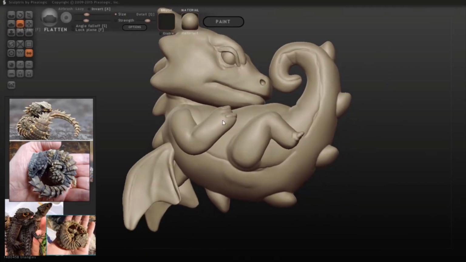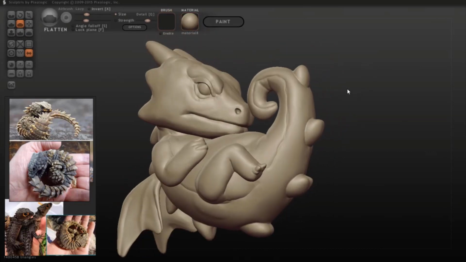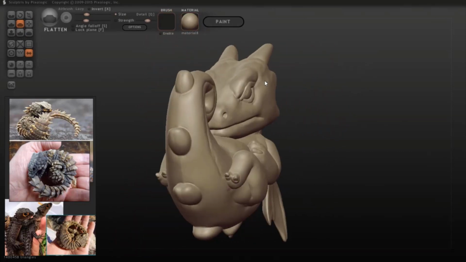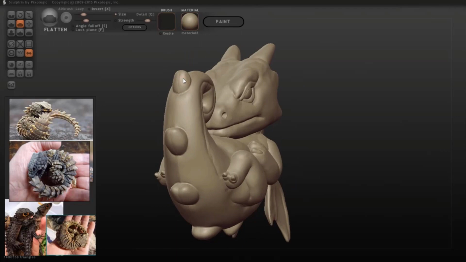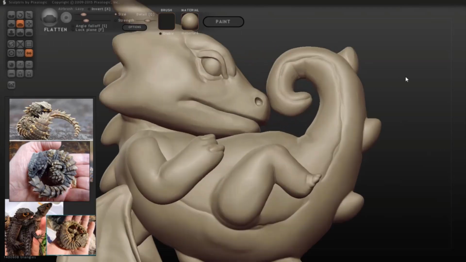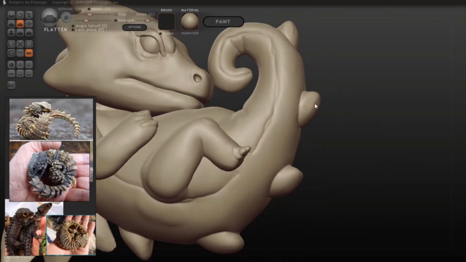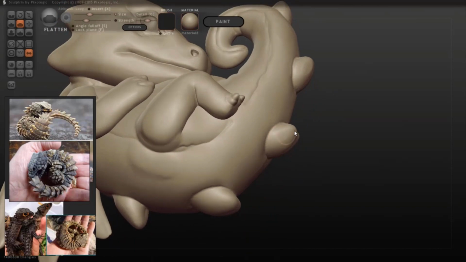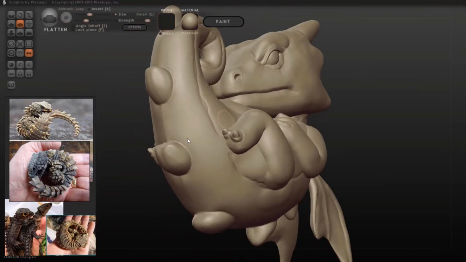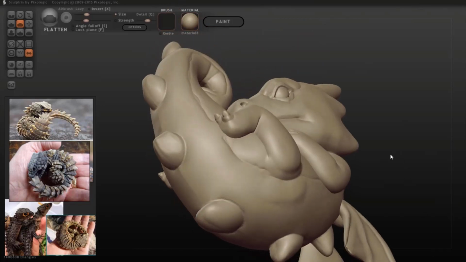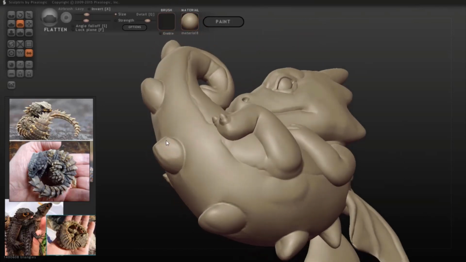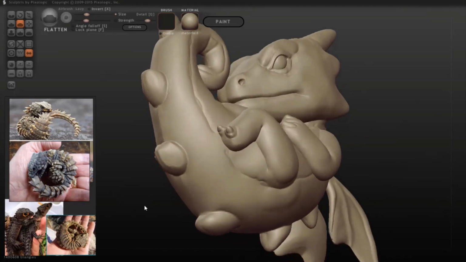Let's see, next go ahead and grab the flatten brush, and I'm going to use this around all the hard bony pieces on our dragon here, such as his spikes here. Just gonna give it a few strokes here and there. Nothing in particular here, I just want it to look a little bit harder. It's good to give a shift in surface value, especially if things are supposed to feel different.